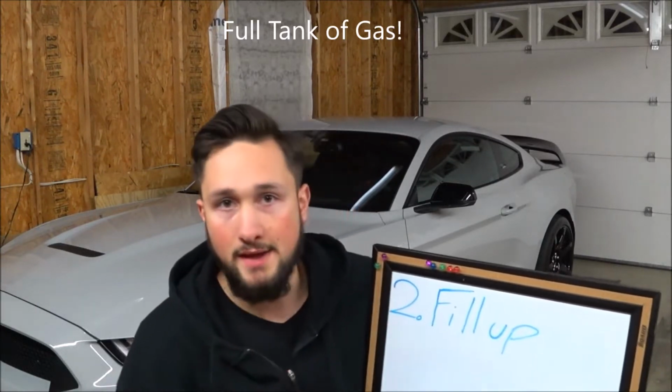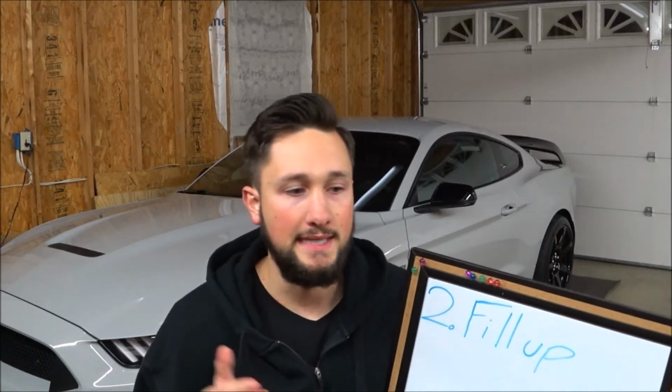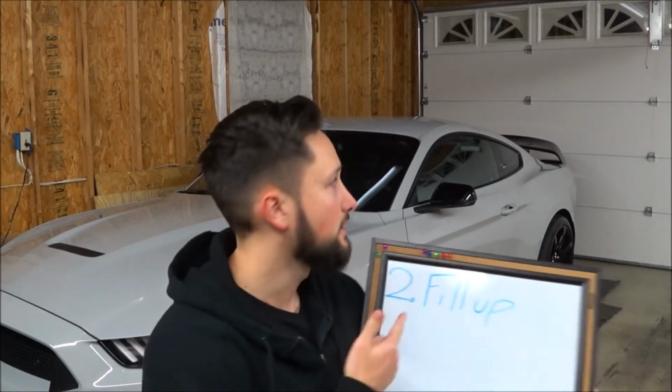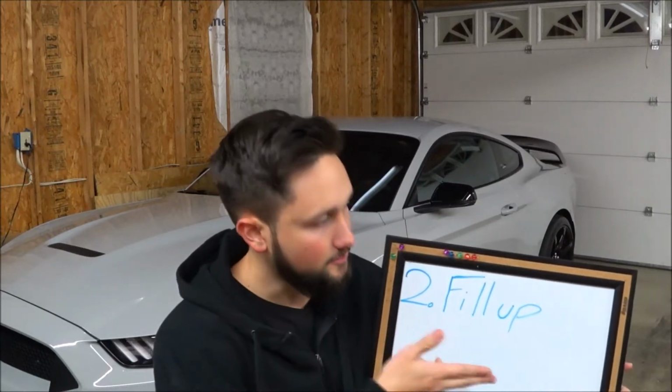Now, I suggest going somewhere close. Don't run the car hard. You don't want to get rubber on the rear fenders of the car that you just washed off. But what this will also do is help dry that car off, get the water out of the mirror spots and the hard to get places that the towels and electric dryers don't do.